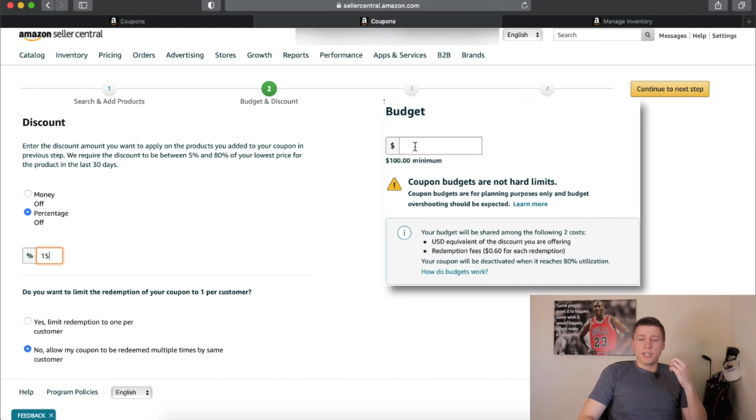Next, guys, is budget. So what this does is takes 10% of your price point plus the 60 cents to go to your budget. For me, I really don't care about budgets. If I'm really going to be picky, maybe I do the math to figure it out, but I just want to keep this thing running as long as possible. So I usually just put 1,000 or 10,000 or whatever it may be. Obviously, hopefully you don't spend this much, but if you're making money, I guess who cares? But this just keeps it rolling that way. It's not accidentally shutting off when you hit the budget limit, everything like that. So just do the math you need to there, or just put something crazy so it doesn't run out.